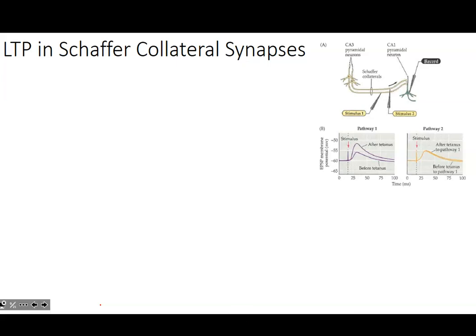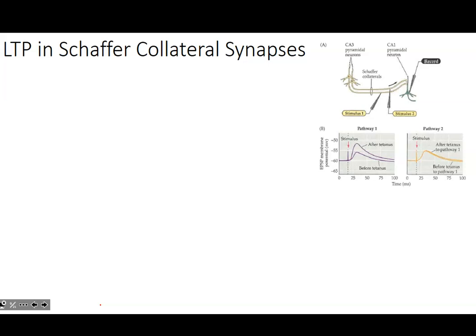This is the figure that I want. I think this will help us illustrate LTP in the hippocampus. Remember, the hippocampus is a target because it's an area where we know we see plasticity, right? Plasticity would be required in learning or memory, and we know that the hippocampus is part of that circuit. So let's set up this experiment a little bit, okay?